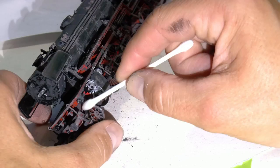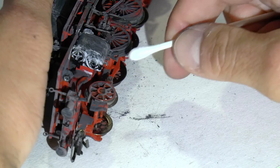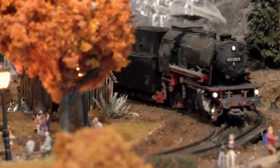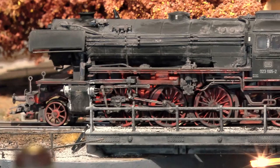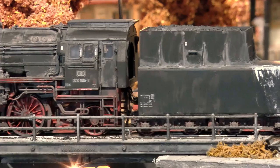Lastly, I clean the headlights once again, along with signs and other things that shouldn't be too dirty, and of course the wheels so the locomotive picks up current properly. This is the final result after only about 10 or 15 minutes with watercolors — not bad looking, completely removable, and not very tricky to do, so give it a try!